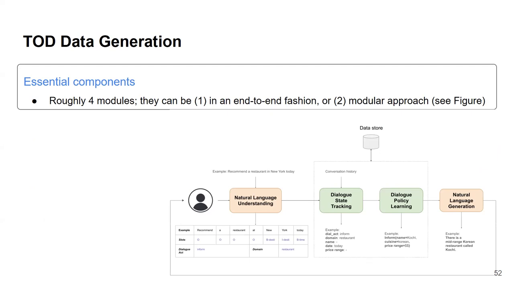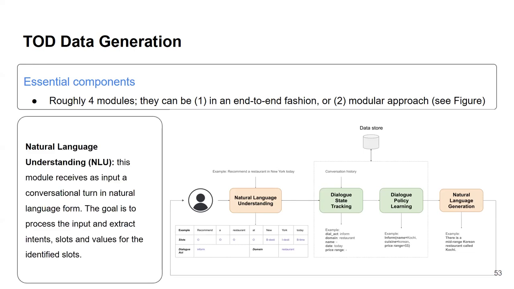I talked about TOD systems, but indeed this tutorial is about generating data for training these kinds of systems. In this tutorial, what we did is look at research into all of these different types of dialogues, mostly recent research, and try to bring some structure into it. What we noticed for TOD data generation is that all of these approaches generate data basically using four modules, whether they are modularly trained, so each module separately and then brought together, or end-to-end. These four modules are the ones shown in the diagram: natural language understanding, dialogue state tracking, dialogue policy learning, and natural language generation.